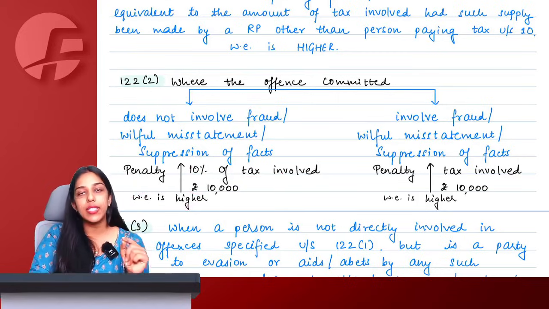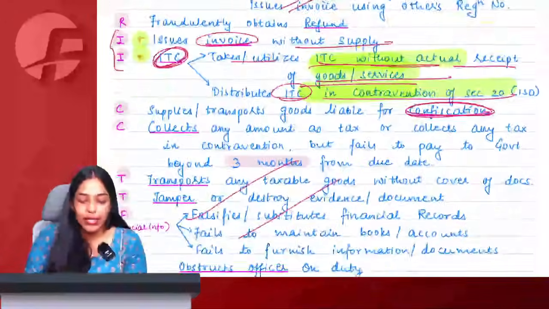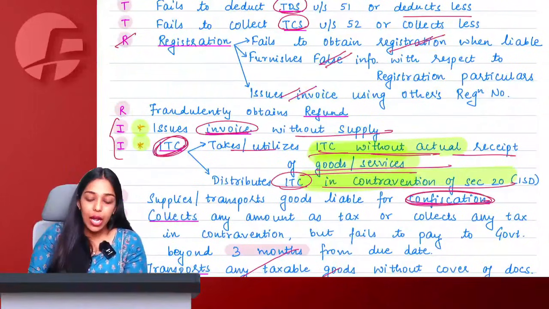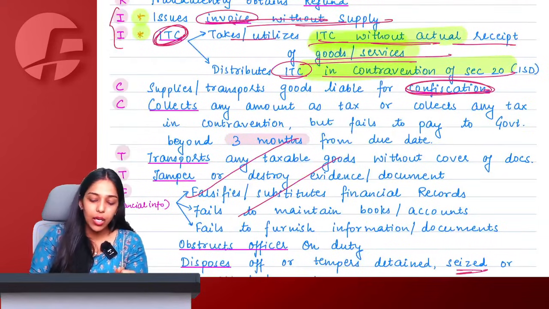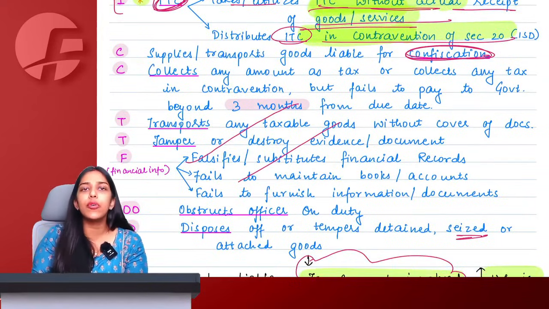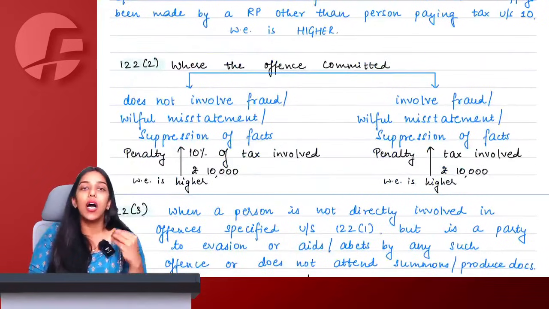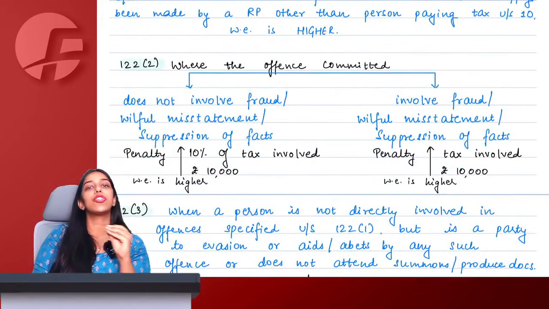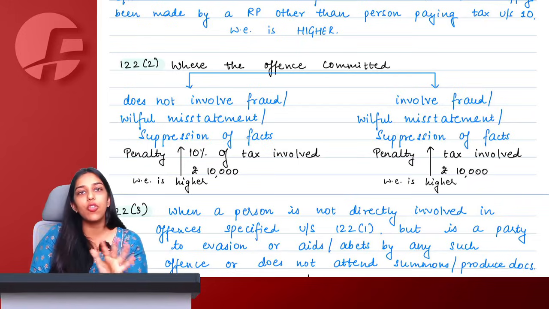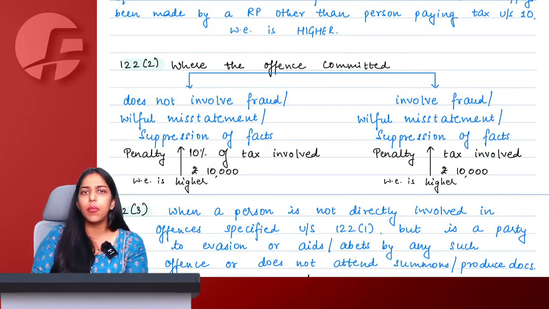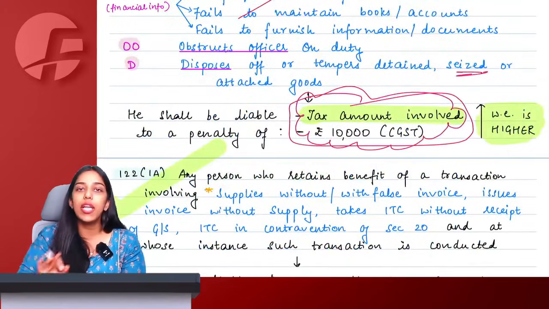That if the offence committed by you was a mistake, not with the intention of fraud, let us say I forgot to issue some invoice, or I mistakenly forgot to issue an e-way bill and transported some goods. It is possible that any of these offences is committed without the intention to commit an offence, but you are still caught by the department and you are able to prove that this was not with malafide intention, this was a bona fide mistake. Then they say that okay, we will not levy the full penalty from you.